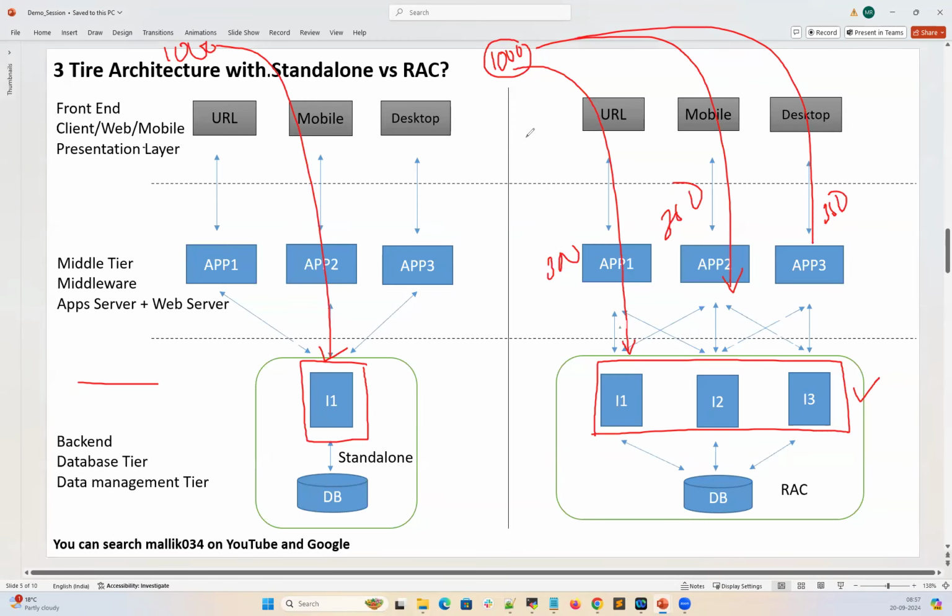That is something called SCAN in RAC. We'll discuss in our actual RAC classes what SCAN is and how SCAN does load balancing. Whereas in standalone, we don't have load balancing. Your server will be overloaded, flooded with those 1,000 user connections.